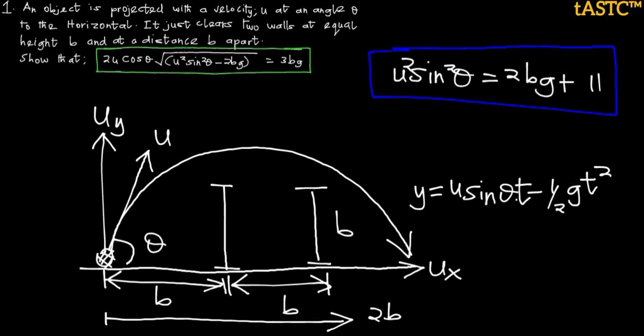Now we also know that this stuff, which is a vertical distance or displacement, that is the same thing as the height of the building, which is b. So in that case, I'm going to write it as b. b is going to be equal to u sin theta multiplied by t, minus 1 over 2 gt squared. So that is what you have for the vertical displacement. So you just need to hold that at the back. That is going to be useful as we go on.